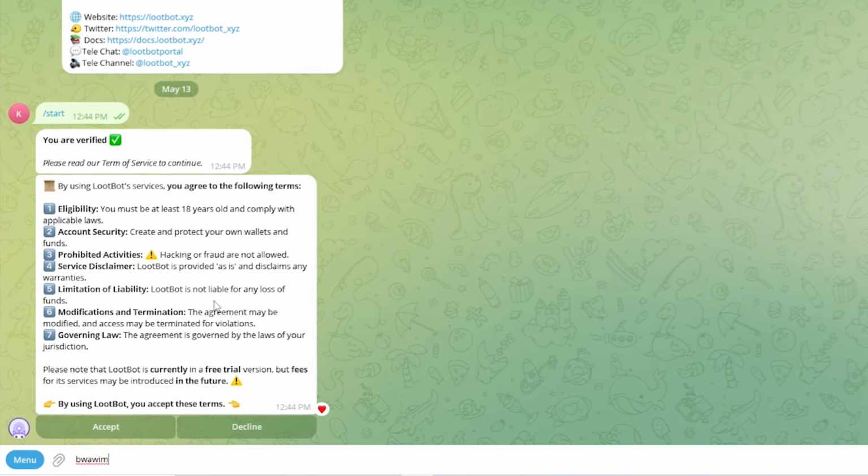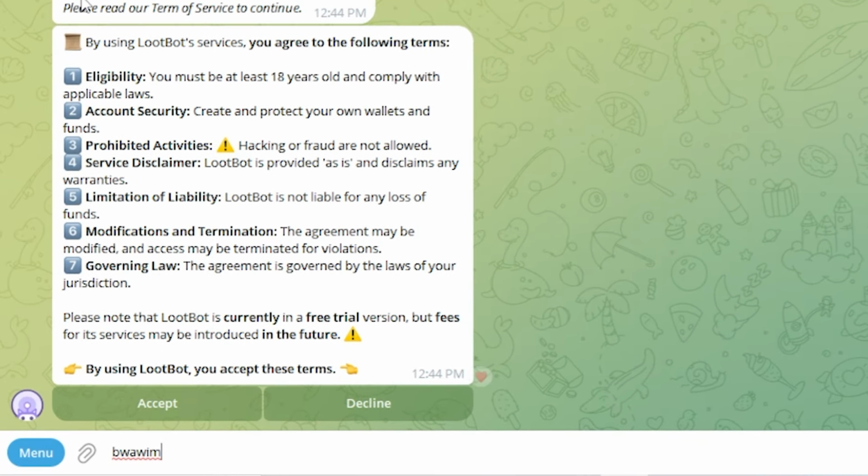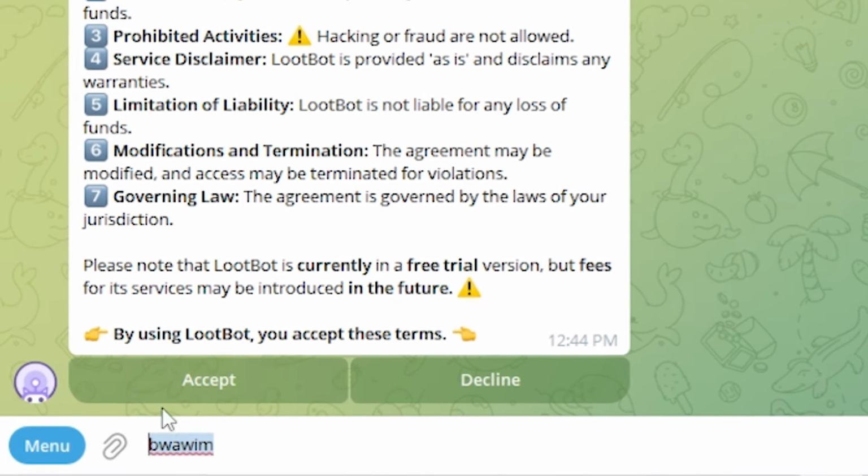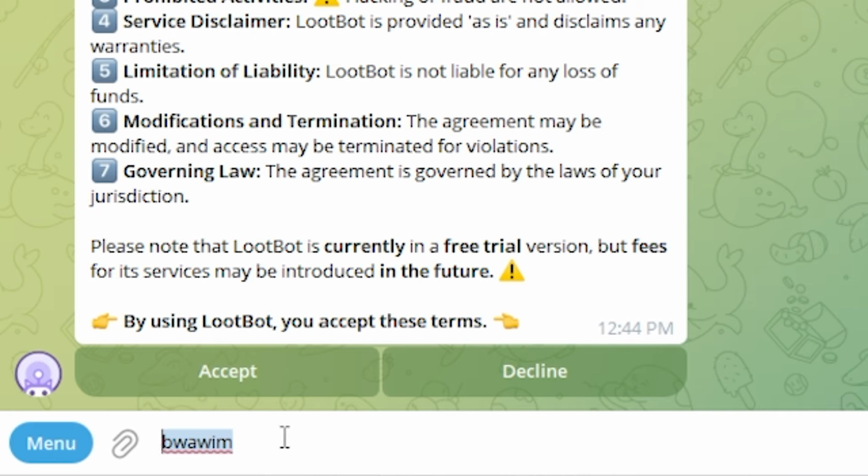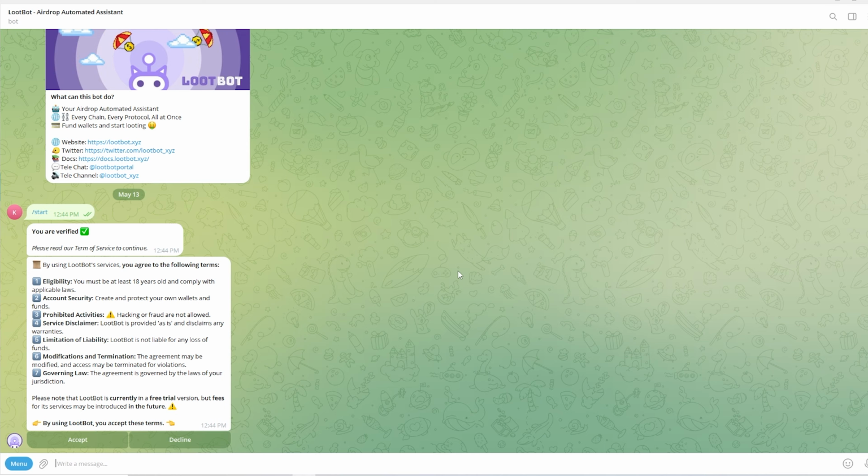Now if you've already started this bot but haven't been able to get an invitation code, you can also type out my invitation code, which is down here, and this will allow you to access the bot. However, I recommend that you click the link because it allows you to verify in just one click rather than typing out the code. So now that we are verified, we first have to read and accept the following terms and conditions. So we can read all of this, and then when we're happy, we can click accept.